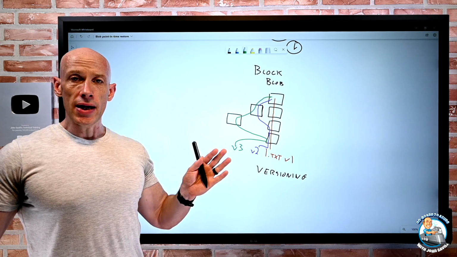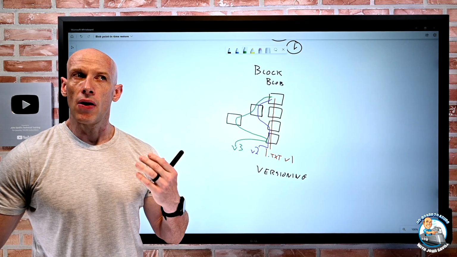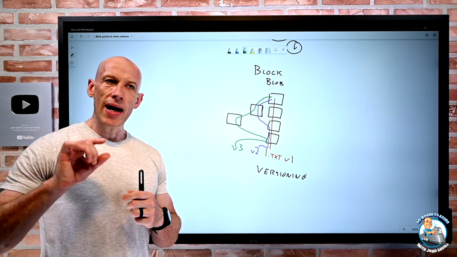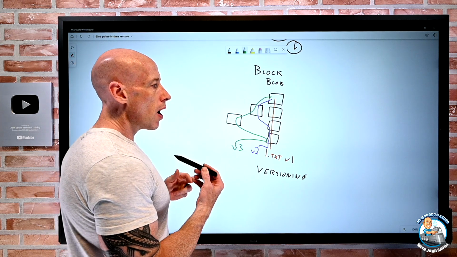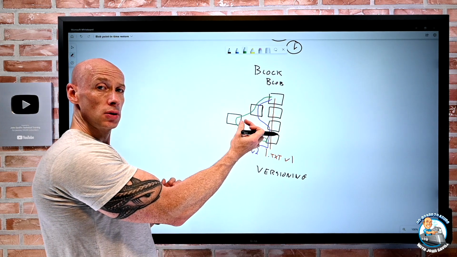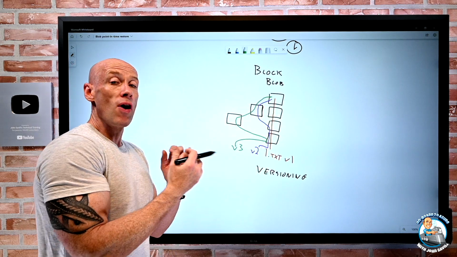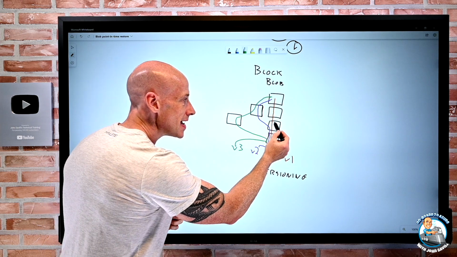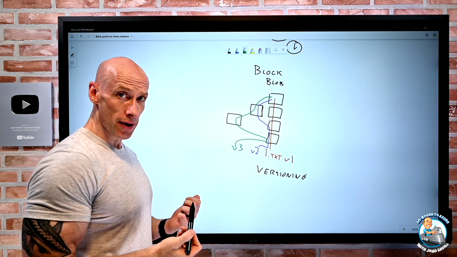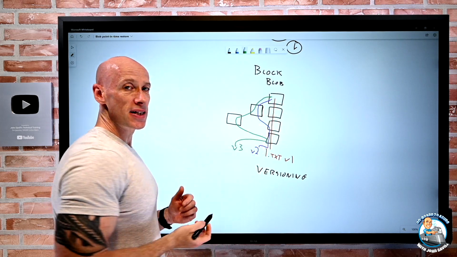Now, this is great. What is it actually costing me behind the scenes? So think about what it has to do. Let's take the example of maybe I've removed a block, either because I've just completely deleted it from my blob, or I've replaced it. It now has to keep that block around because it's going to need it to go back to a version that uses that particular block.